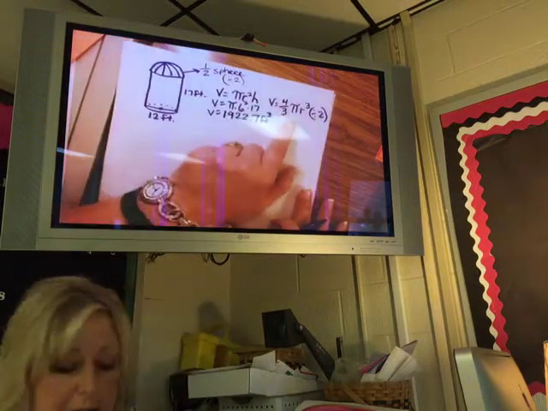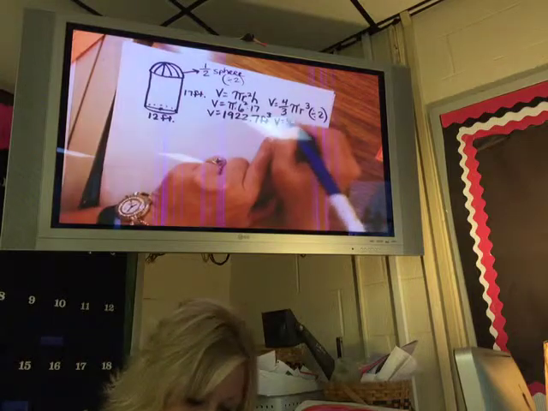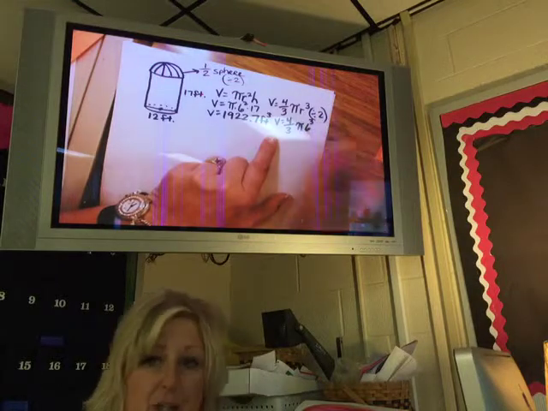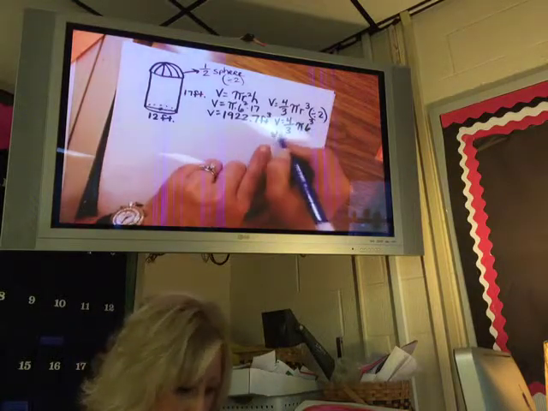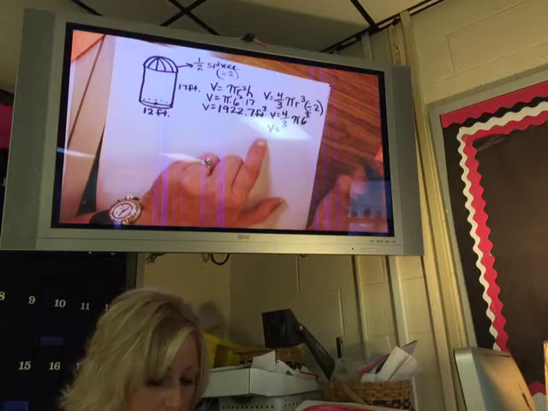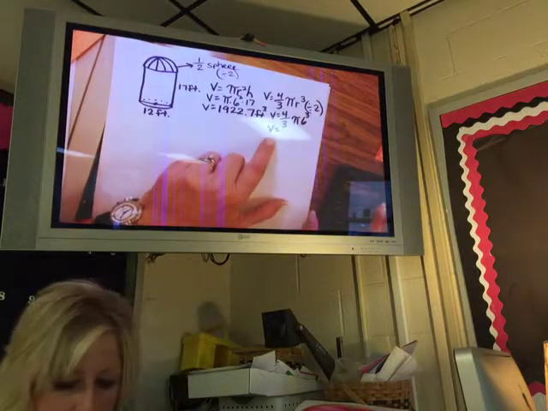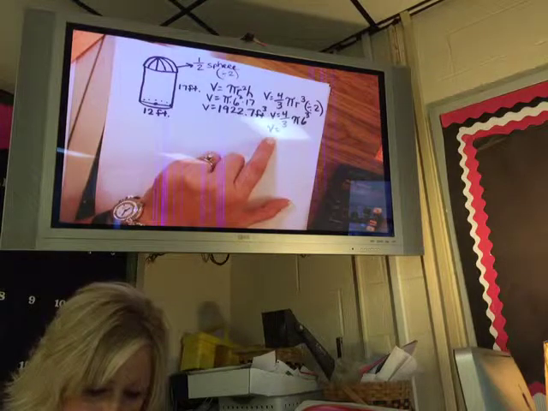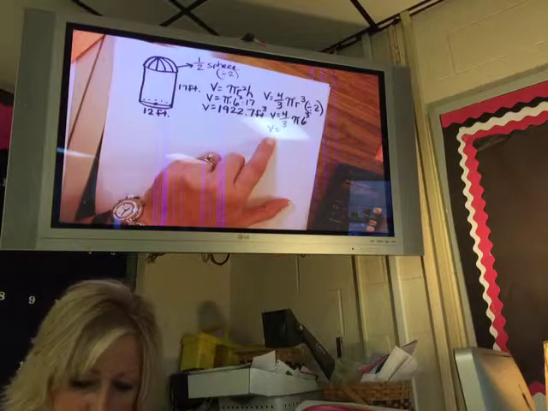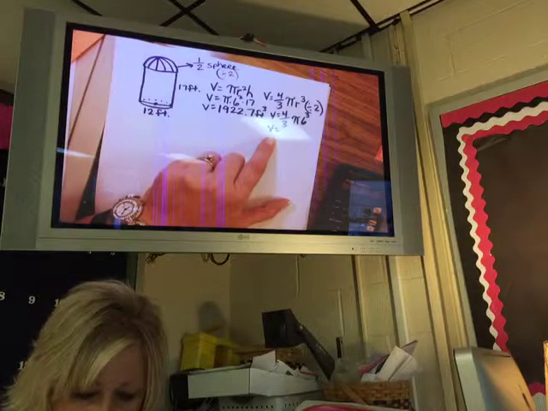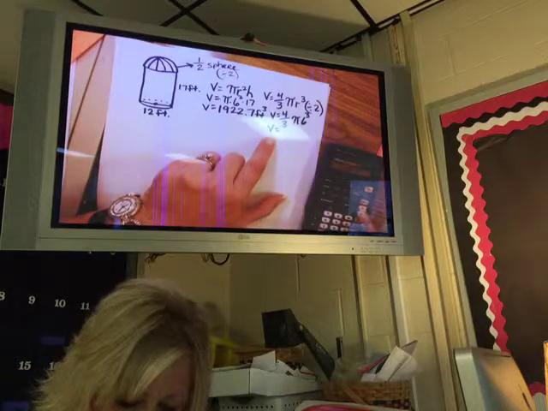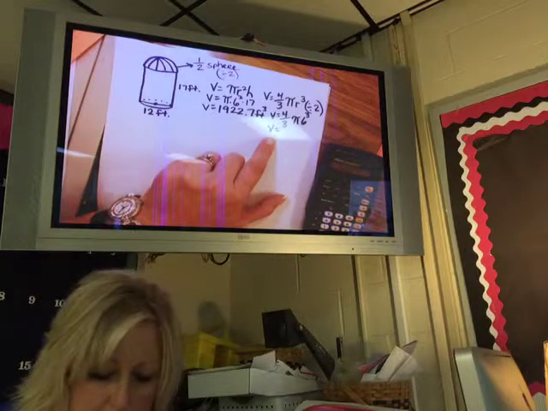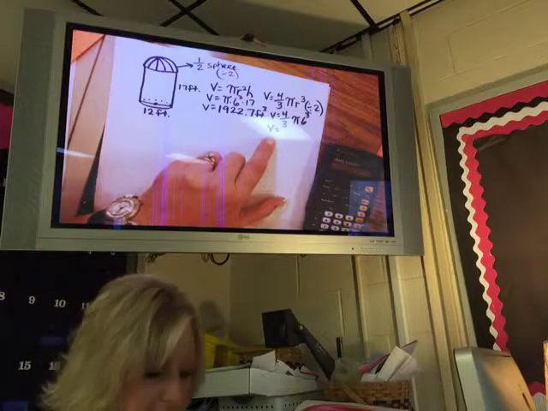Let's go over here and deal with the sphere, or the half sphere. Be 4/3 pi times 6 cubed, and then divide by 2 in the end. You should have gotten, let's see, 4/3 times pi times 6 raised to the 3rd power, and then divide by 2. What'd you all get? 452.4.